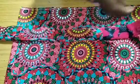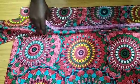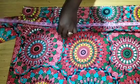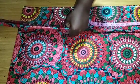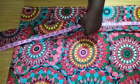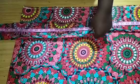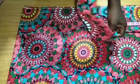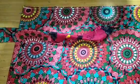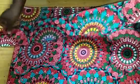So the length of this strip is going to measure 112. Okay, so in other words, 112 will be giving us like 3 yards on a stretch. Okay, 3 yards on a stretch. So I'll just measure and manage what I have here to sew this strip. So I'll just use the whole length of what I have here to serve as that strip.